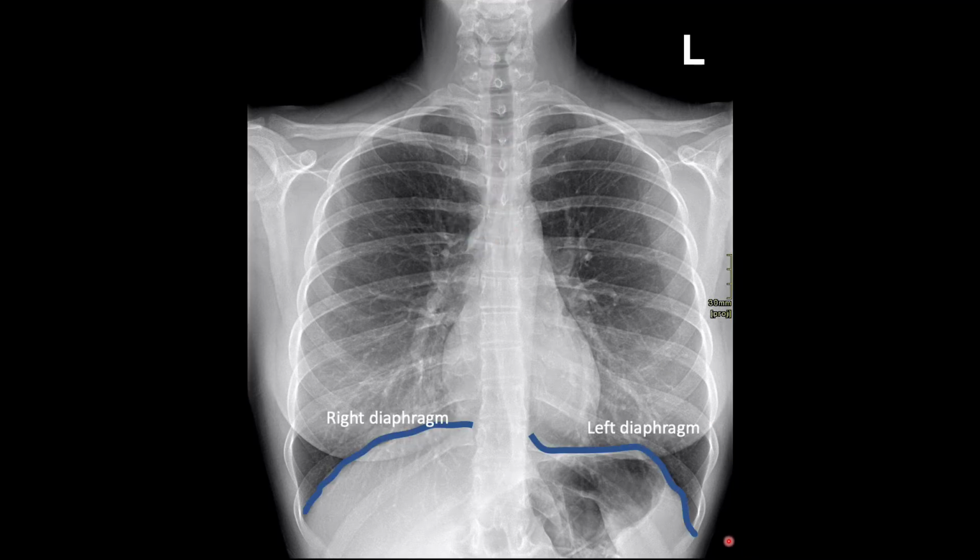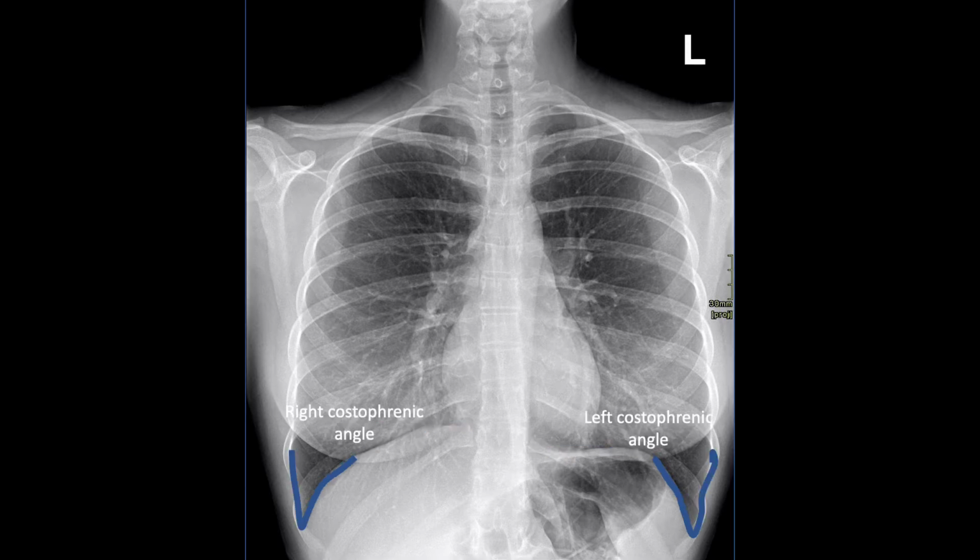The diaphragms, there's a left and a right diaphragm. Usually, the right diaphragm is higher, but not always. The reason being that you have the liver, which is the biggest solid organ, sitting inferior to the right diaphragm. You should be able to draw a line from the lateral aspect of the diaphragm all the way to the medial aspect in a normal person and be able to see this area, which is the costophrenic angle, quite sharply.